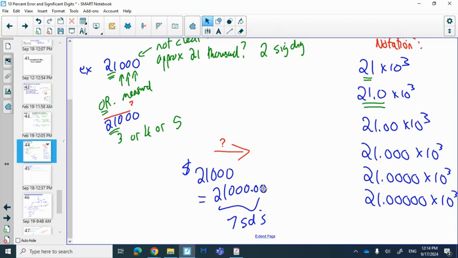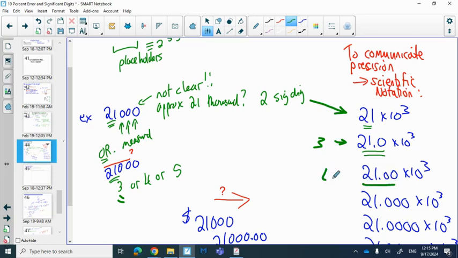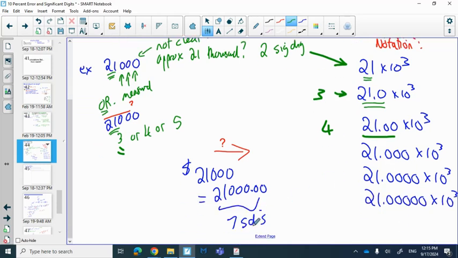A little easier to explain in that scenario, right? Each of these could represent each of those results, right? So if it's literally just approximately 21,000, then it would be this one, right? I'll put a green arrow to this one here. If it was 3 significant digits, then that would be this one. That would be 3 significant digits. And then this one would be 4 significant digits, and so on all the way up, right? So finally, cutting to the chase here, the 7 significant digits would be this one.